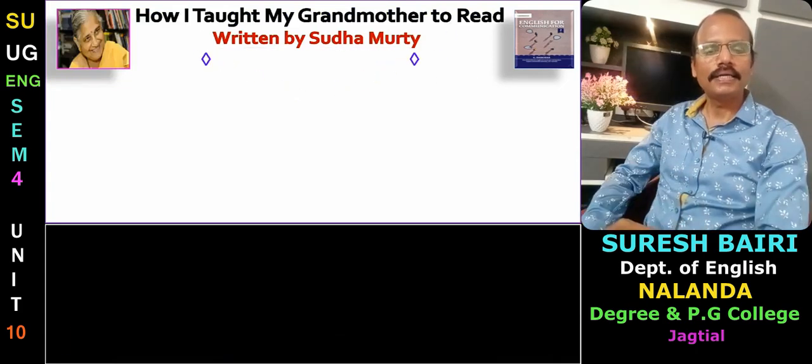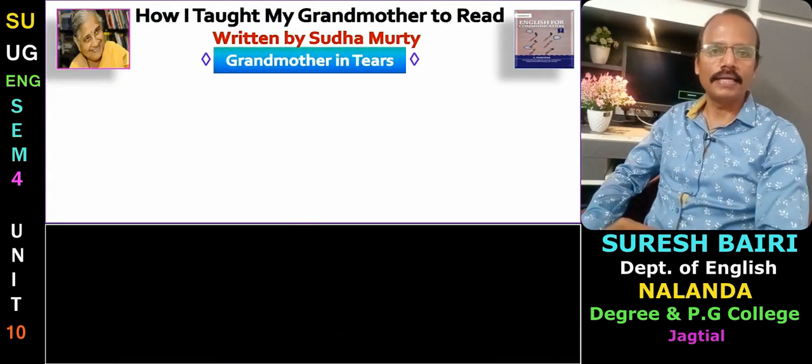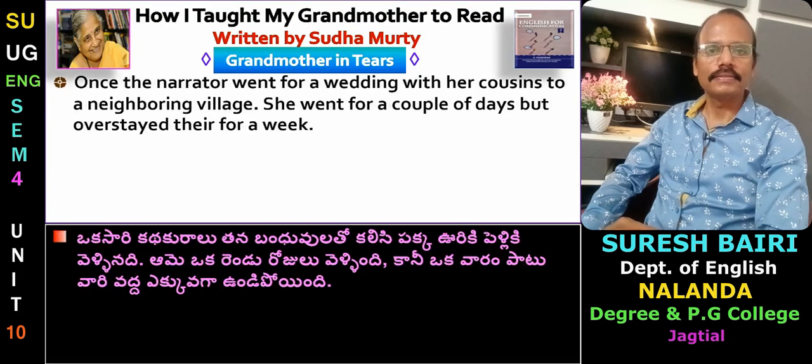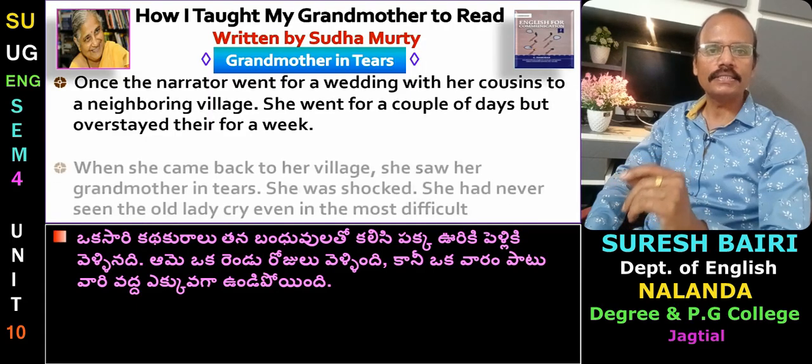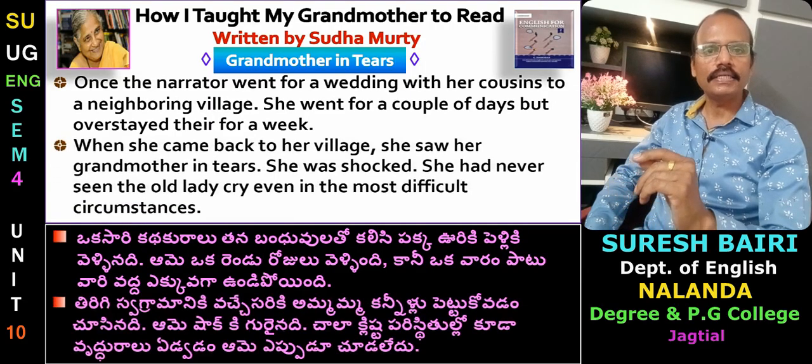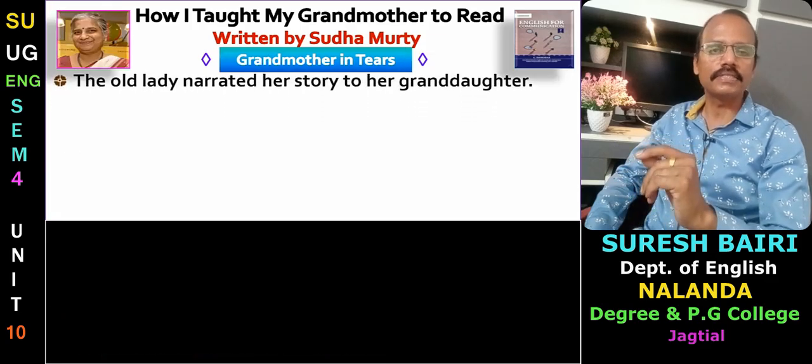Now let's see, how does grandmother feel sad? Grandmother in tears. Once the narrator went for a wedding with her cousins to a neighboring village. She went for a couple of days but overstayed there for a week. When she came back to her village, she saw her grandmother in tears. She was shocked. She had never seen the old lady cry even in the most difficult circumstances.